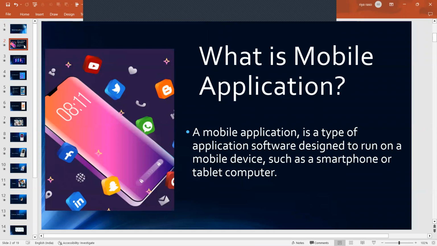A mobile application is a software application which is designed to run on a mobile device. Any application that is run from a mobile device, whether it is a smartphone or tablet, is considered a mobile application, even if you open the application from the browser. For example, if you open the Facebook website from the browser on your mobile phone, whether it is an iPhone or an Android device, that is a mobile application.